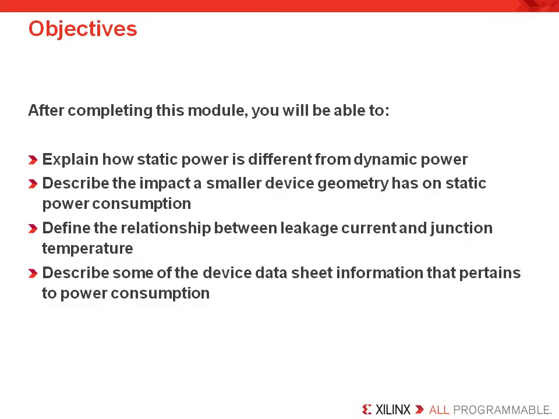Our objectives for this module are to explain how static power is different from dynamic power, describe the impact of smaller device geometry has on static power consumption, define the relationship between leakage current and junction temperature, and describe some of the device datasheet information that pertains to power consumption.